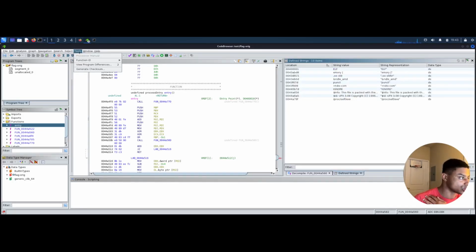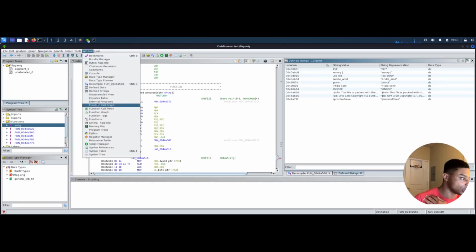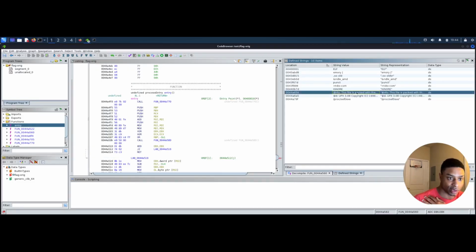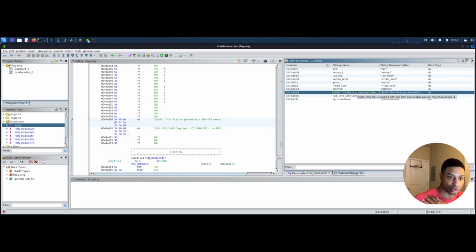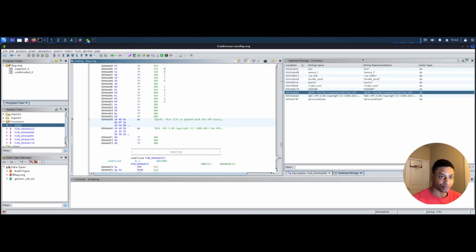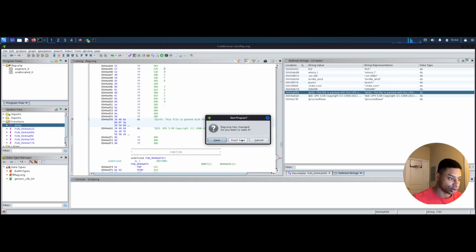There we go. So if I go to window and then defined strings, it will pull up some of the strings that it found. And if you look here, you can either put your mouse over it and it'll expand it, this file is packed with UPX, or if you click on it, it'll take you right here. So this could be one way. Maybe if I was more diligent and actually looked at the strings in Ghidra, I would be more successful. So just another tool for the toolbox, another way to do it. I guess you would take the hint, okay, it's packed with UPX, let me decompress it, and then you would venture forth. So yeah, no need to save.